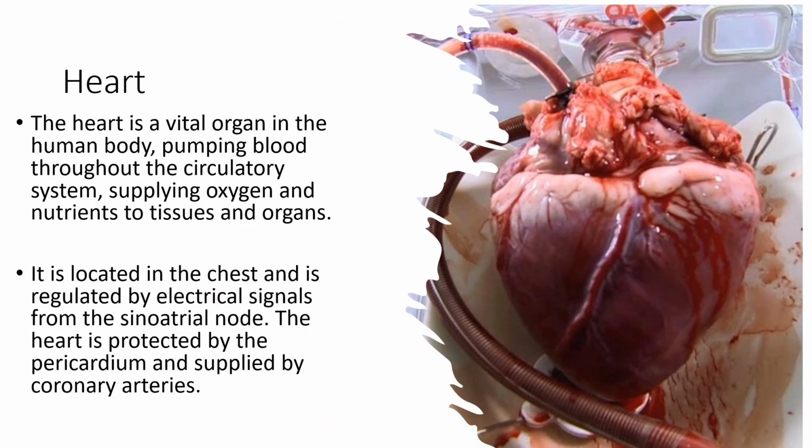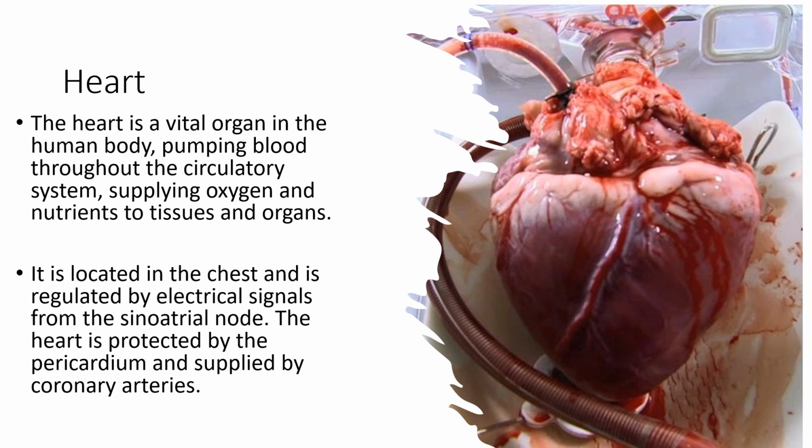So let's get started. Basically, the human heart is a fist-sized organ located in the chest cavity. It has four chambers that work together to pump the blood throughout the body. The heart muscle is made up of specialized cells that contract in a synchronized manner. The heart is regulated by an electrical system that controls its rate and rhythm. We'll be talking about the intrinsic conduction system in the coming slides. And maintaining a healthy heart is important for overall health and well-being, which can be achieved through regular exercise, a healthy diet, and managing risk factors such as high blood pressure, high cholesterol, or even diabetes.